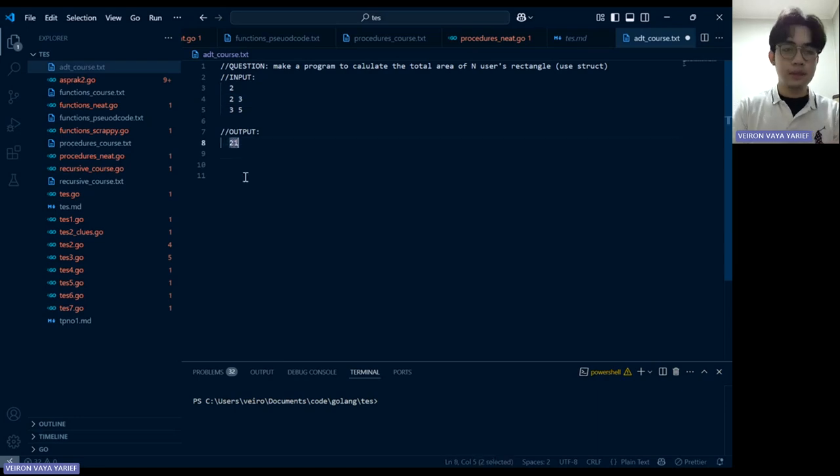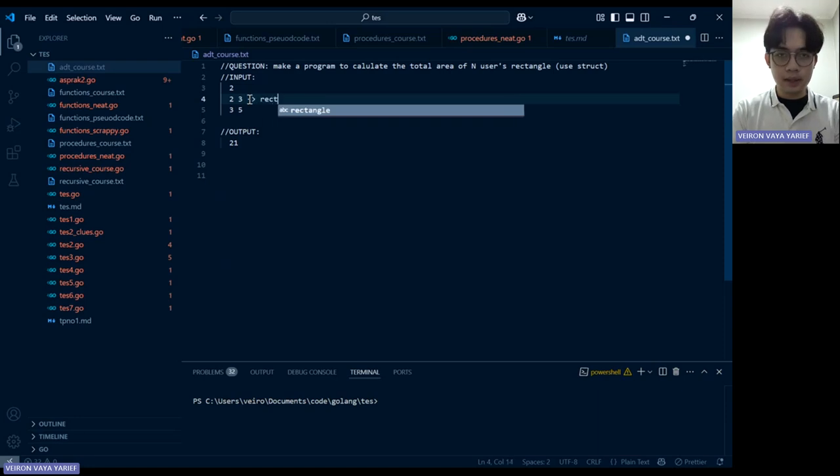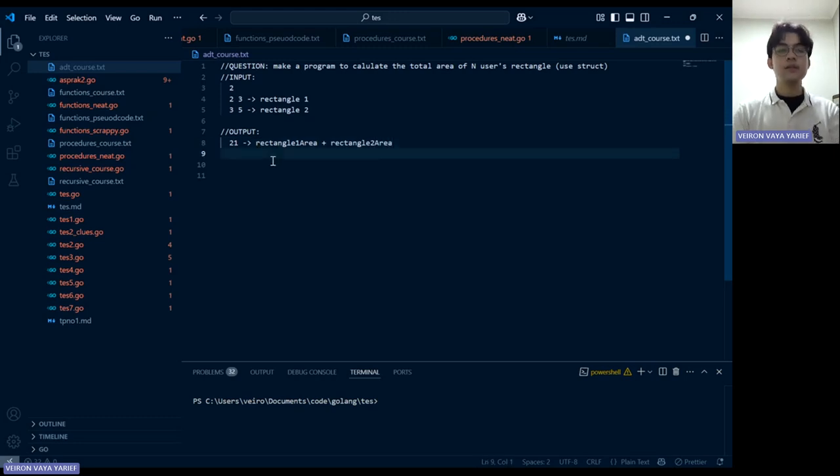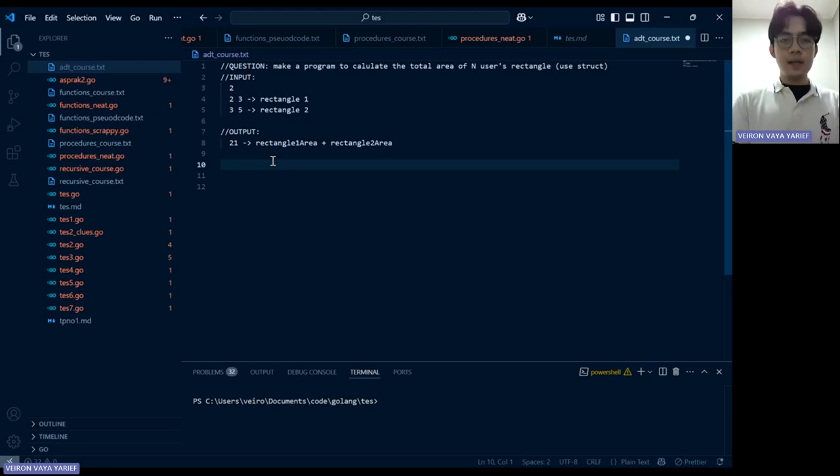So 21 is the total area of rectangle 1. This is rectangle 1 and this is rectangle 2. Okay, and this is rectangle 1 area plus rectangle 2 area, like this. Okay, so that's the explanation of the question, and this is how I will answer it.